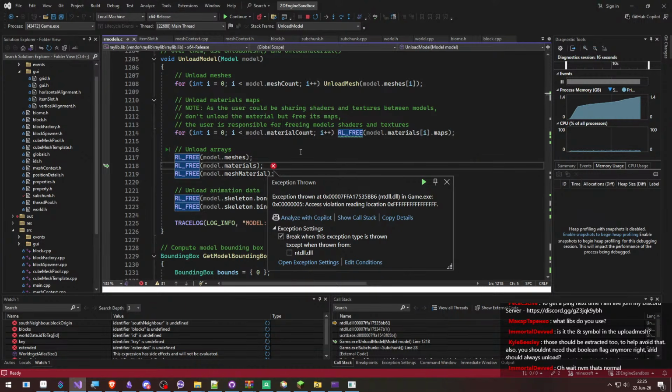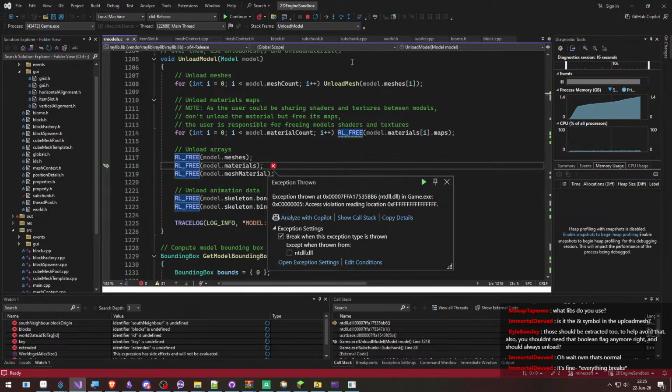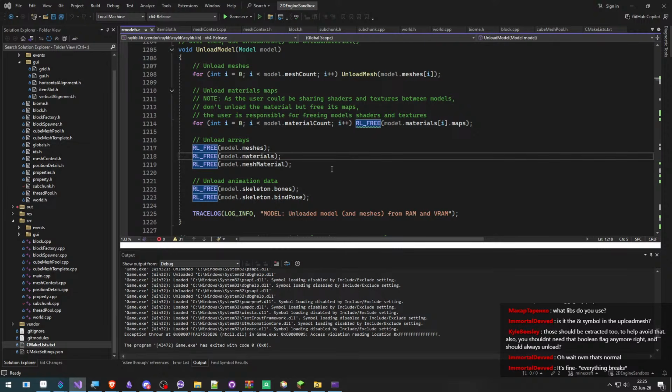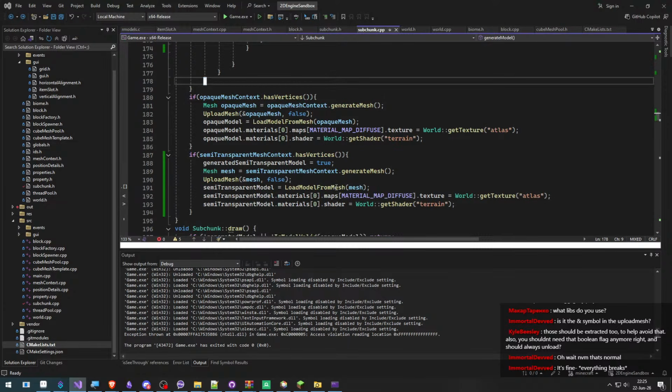Oh, the materials. Oh, because I'm using the same ones. It's the materials. Yeah, it's the materials.